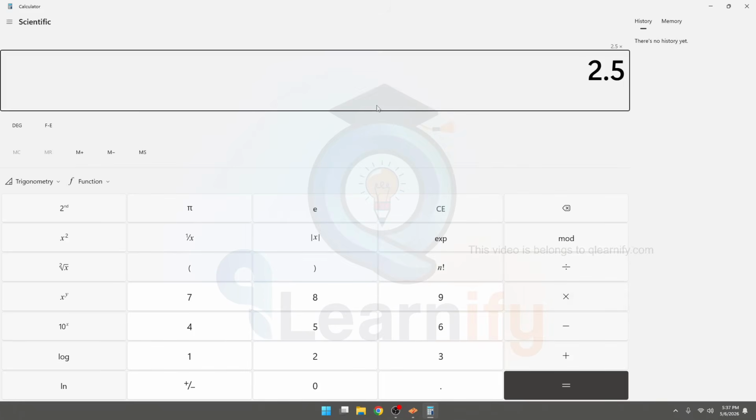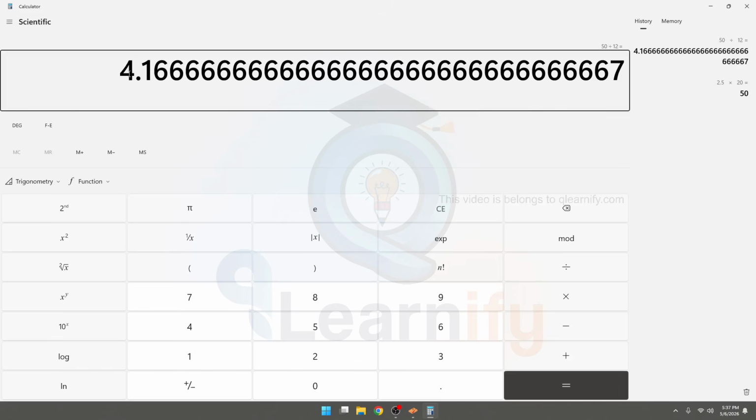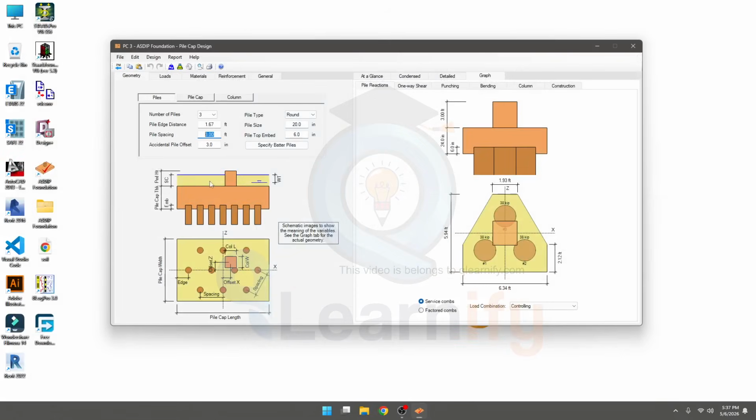2.5 into 20, that means 50 divided by 12, 4.1667. Actually, this is the minimum spacing as per code. Okay, so for your case, you have to identify your required data actually.